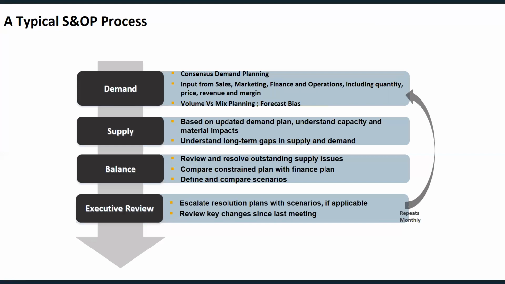For example, the demand team may pose a question to supply asking, what if I introduce a new product tomorrow? What if I get 3 new customers? Will you be able to meet my demand? On the other hand, the supply team may be asking questions like, what if I reduce one shift in my production line? What if tomorrow we have a shutdown? What if tomorrow my inventory is low? I'm not able to meet my inventory target. What if there is a quality inspection and our products are not good? All those things are scenarios that you should plan for ahead rather than waiting for them to happen.